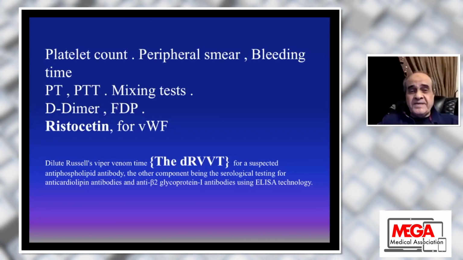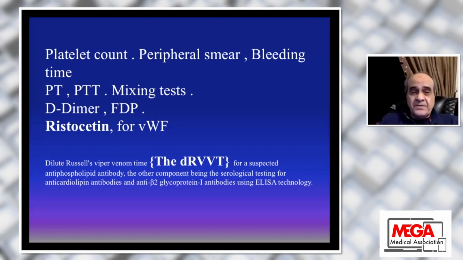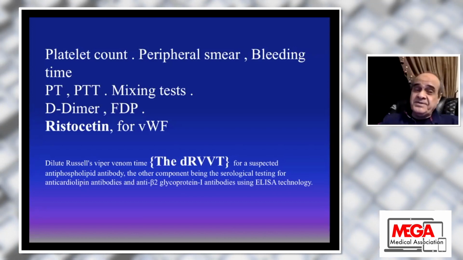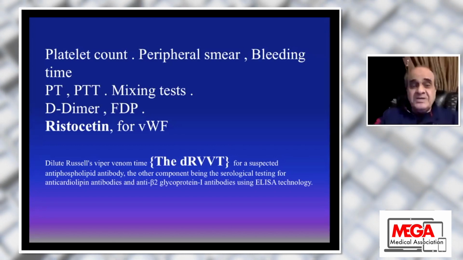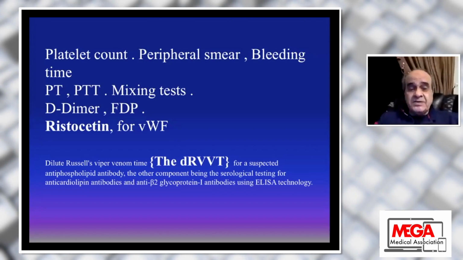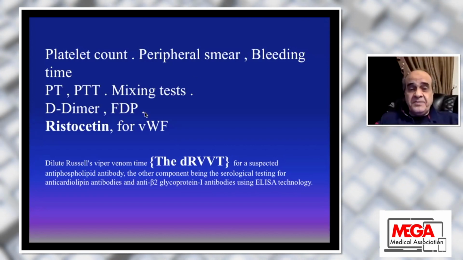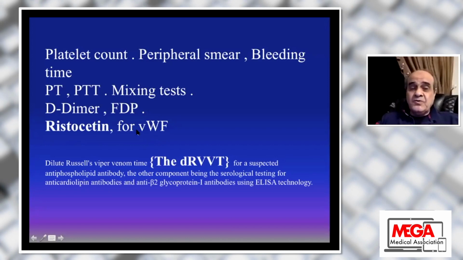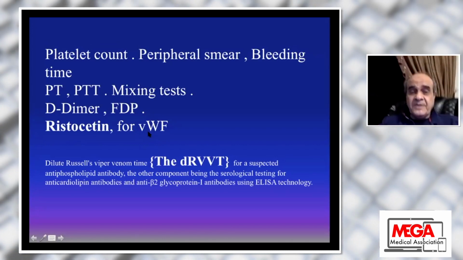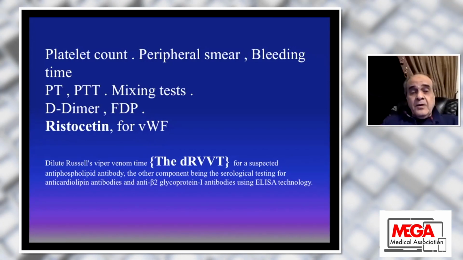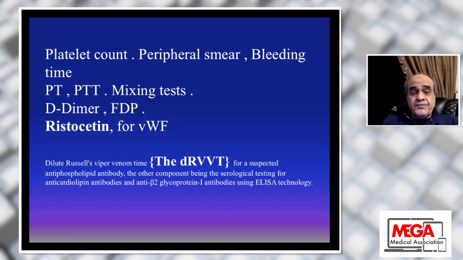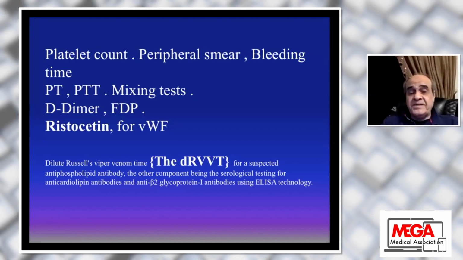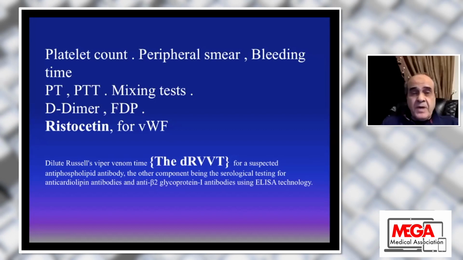If not improved through mixing tests, this means there are antibodies to these factors. The D-dimer also gives me an idea about the fibrinolytic state, if the patient is exhibiting more fibrinolysis, as in liver cirrhosis and so on. Some patients have high fibrinolysis or FDP, which is the end product of fibrinogen. There are also tests for von Willebrand factor, to see if the patient is suffering from von Willebrand disease or not. Also, there is another test, which is dilute Russell viper venom time, to predict any antiphospholipid antibodies in a patient exhibiting hypercoagulability.